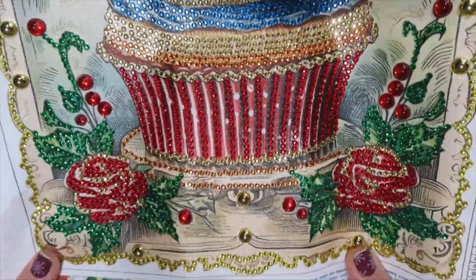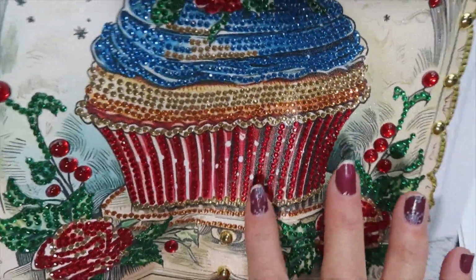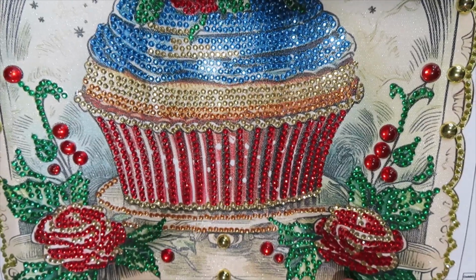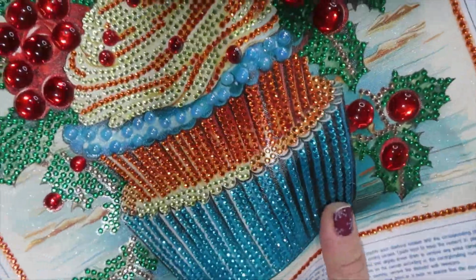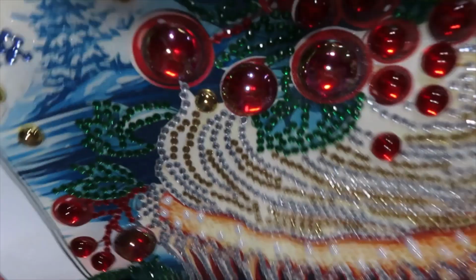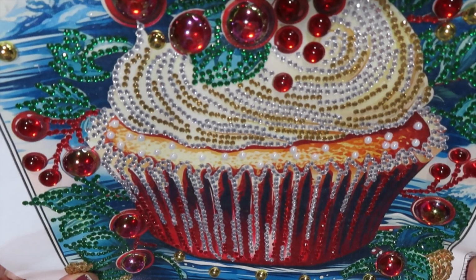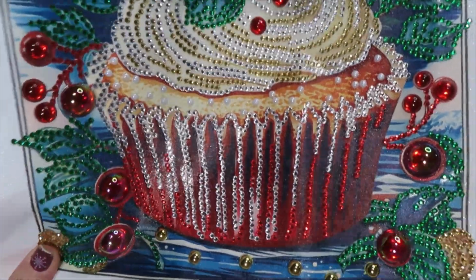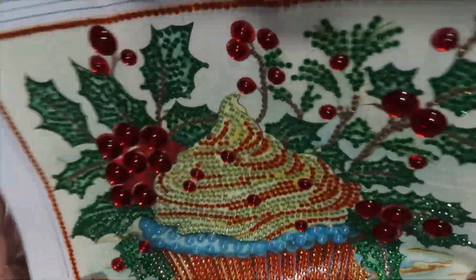All I have to do is seal it with Mod Podge, and that's it. Keep on moving. I like it because this part over here, in all of them, they give you a three-dimensional look. Like in this one, take a look at this one. It is a double cupcake. And take a look at this one. This one is the vanilla one. You see, it gives a three-dimensional look to the bottom part of the cupcake.